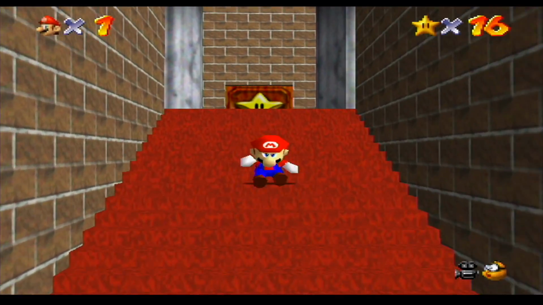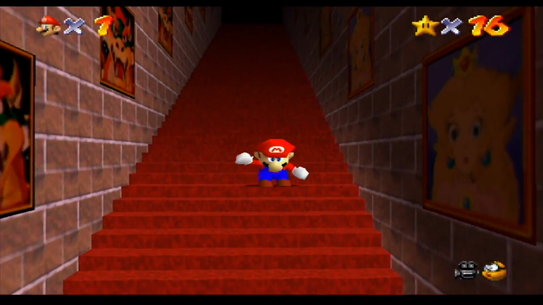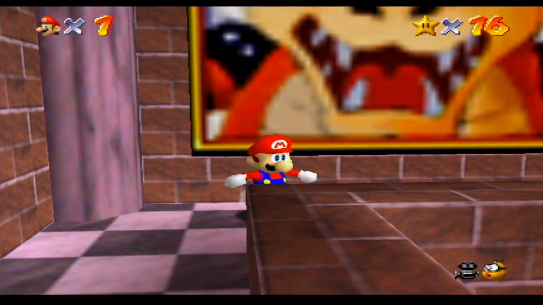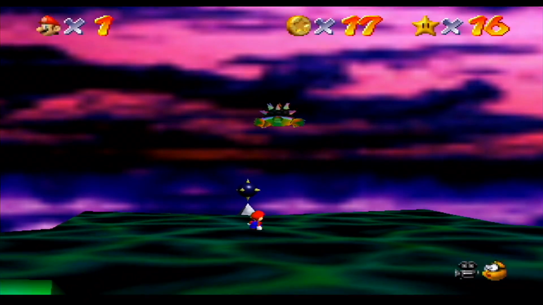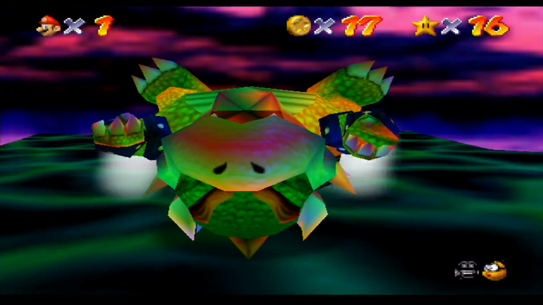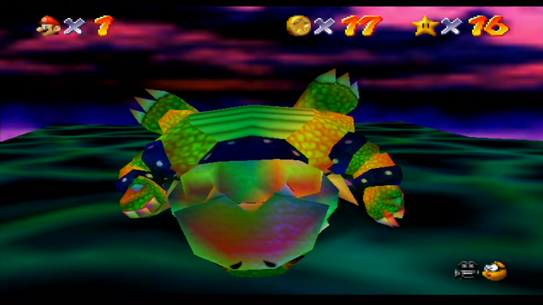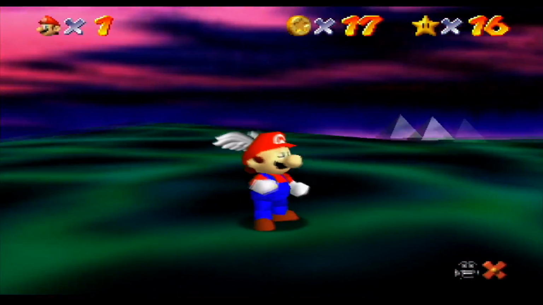Backwards long jump your way up the stairs towards the 50 star door, and then backwards long jump your way up the infinite stairs, and that's it. Defeat Bowser in the sky and you've finished the game with 16 stars, which I would say is pretty impressive. Show all your friends and you're the king of Super Mario 64.